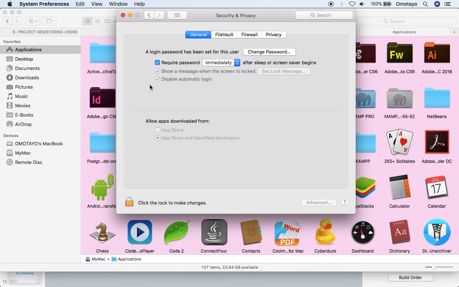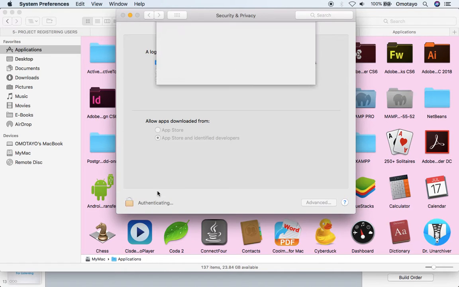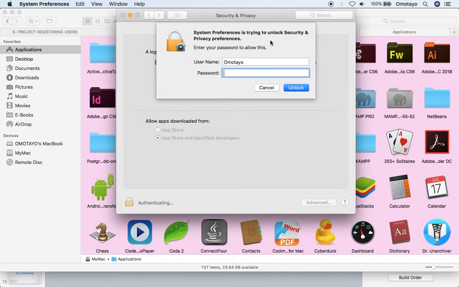You can override all of this, you have to, because macOS is highly security conscious. So for every change you want to make on your system preferences, you have to enter the administrative password. So that is why this is showing that.